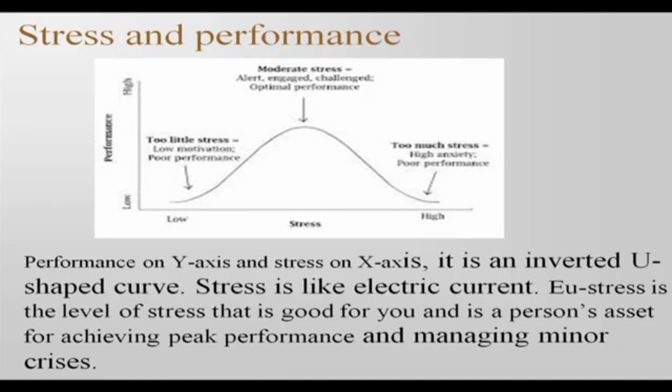And if you link the peak of the curve to the y axis, that is the stage of moderate arousal associated with optimum performance. Say further the stress increases on the x axis, and therefore there will be frustration, anxiety, and finally it may lead to a stage called emotional exhaustion, depersonalization, negative attitudes towards the organization, and it will be reflected in poor performance, which is called the stage of burnout. So, what we have learned from this curve is that when stress is low or the arousal is low, performance is low. When stress is moderate, the performance is high, and when stress is high, the performance is low.